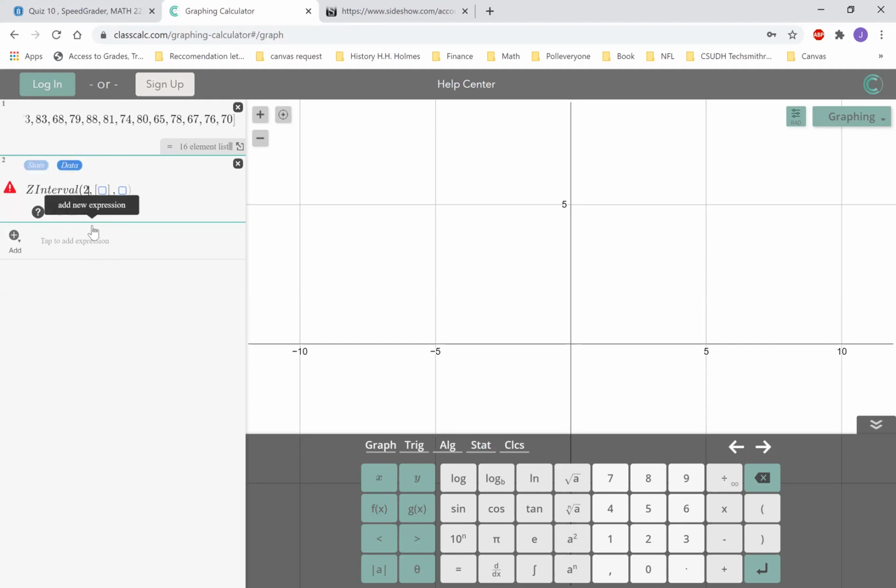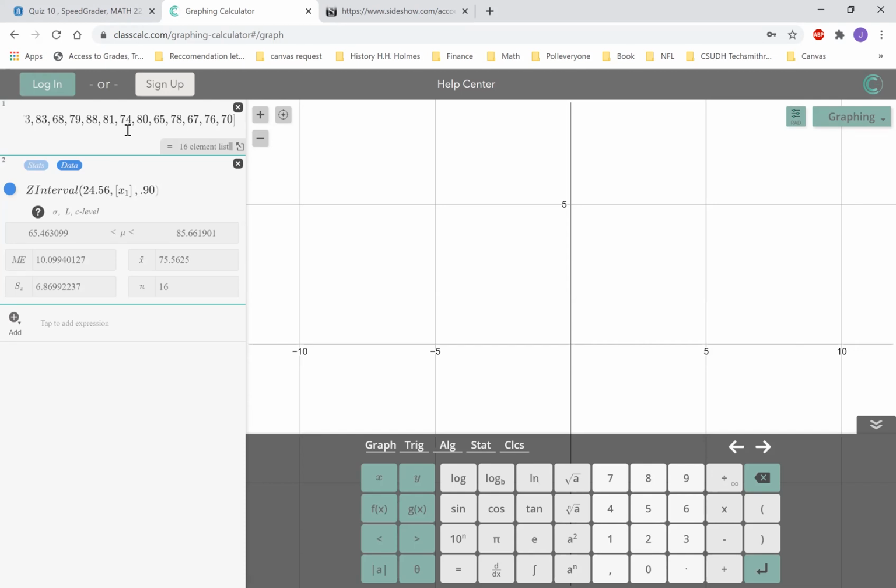So we have 24.56. And now I'm going to tell ClassCalc to look at the data set, so it can look at X1. And now all we have to do is change our confidence level. We want 90%, so we put 0.90. The answer we get for the 90% confidence interval is from 65.46309 all the way to 85.661901. Also, it gives me the margin of error.